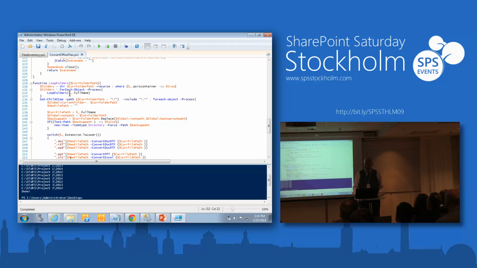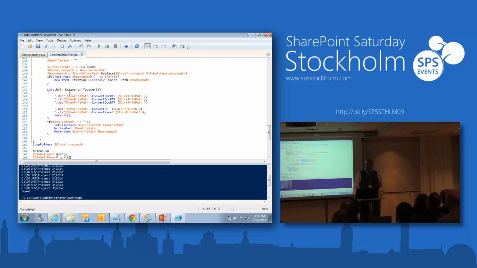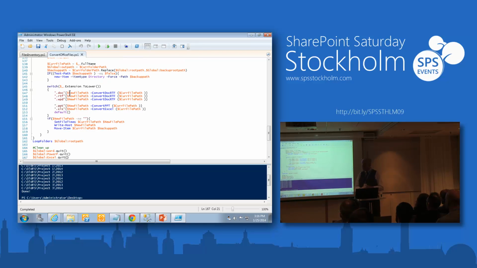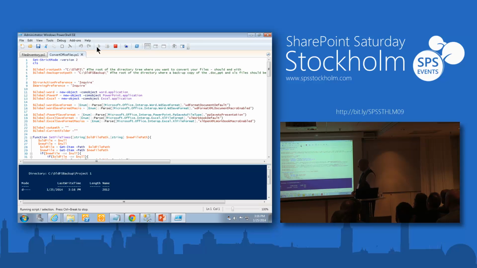All right. And then I'm looping the folders, going through and checking which file format it is in. As you see, this supports doc, RTF, and the WordPerfect files. And then I'm setting the file times and moving the item from the path to the backup path. And then I quit the Office applications. Questions on that script? Straightforward? Good. Then I run that, and that should take maybe a minute.